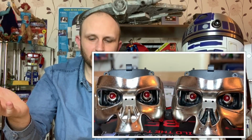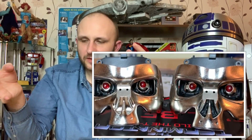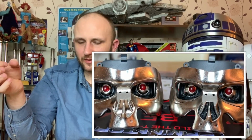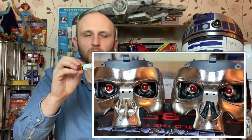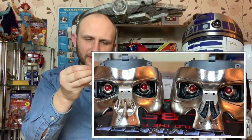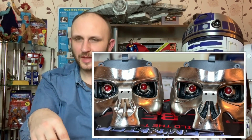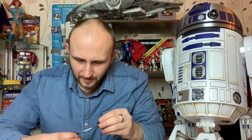Now, one thing I did notice about the build is that you can look at the lines, etc., and it looks like really dark, heavy blacks inside the cracks. So I wanted to take a weathering kit, and I purchased one for the R2-D2 earlier. I bought an oil brusher, Starship Filth and Black, and I used the black on this one. Shake it up a little bit, and then it's kind of like eyeliner, but don't use it for your eyes. Trust me, it doesn't work. Don't worry if you're not going to get it exactly inside the lines.